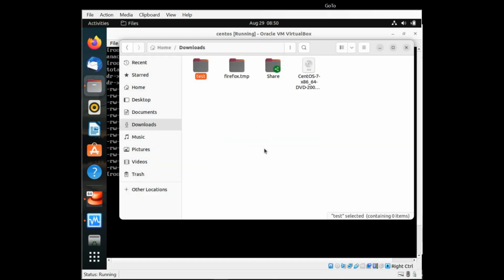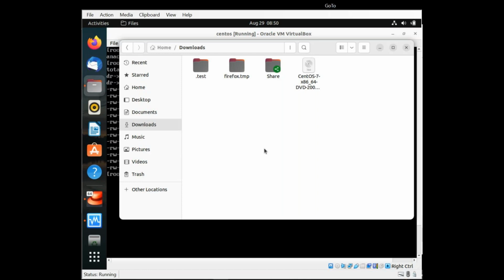And I'm going to rename that folder to .test. The .test folder is gone because that's hidden. So I need to press Control H once again to see the hidden files.